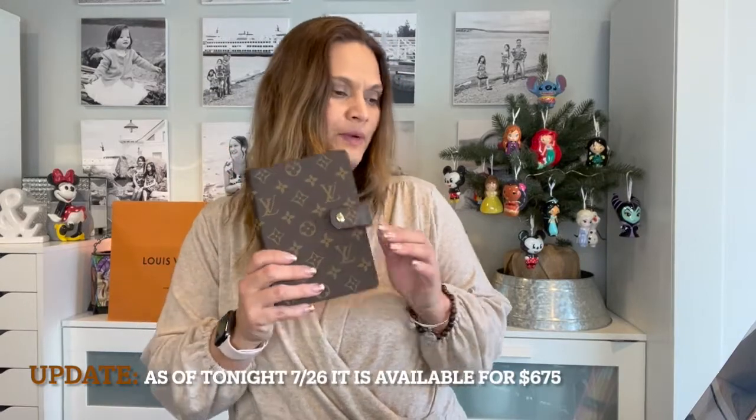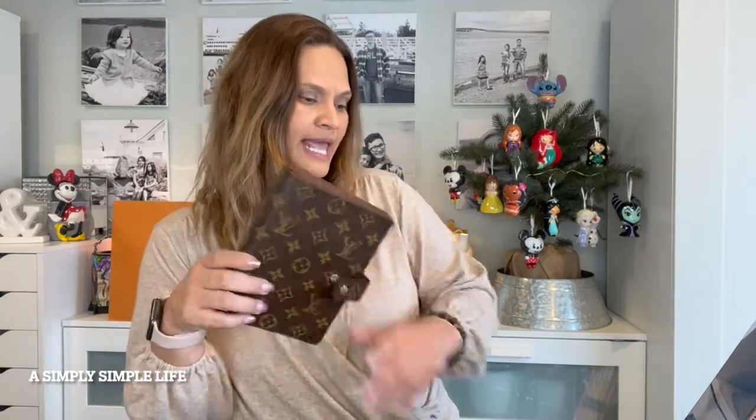This item for this one is an agenda — looking at the website, this is actually the medium ring agenda cover in monogram. The website does not have this in monogram, so I was very surprised that David was able to order it. He had to order it and it took about two weeks to come in. I didn't even see it available on the website. On the website for the medium size they have the Damier Ebene, the Graphite Canvas, the Taiga Leather, and the Epi Leather — they don't have the monogram available.